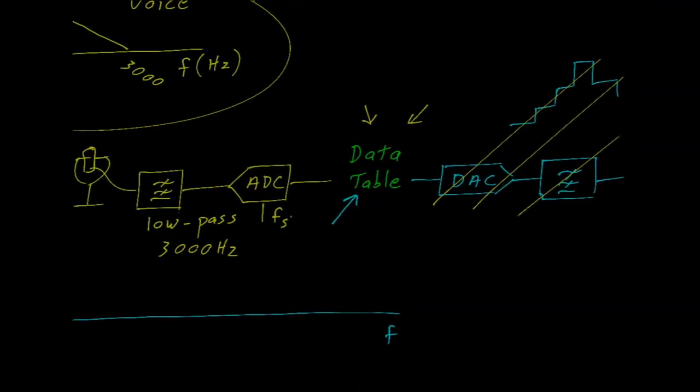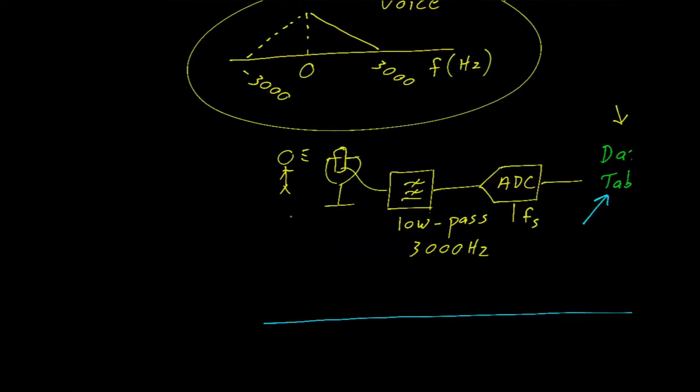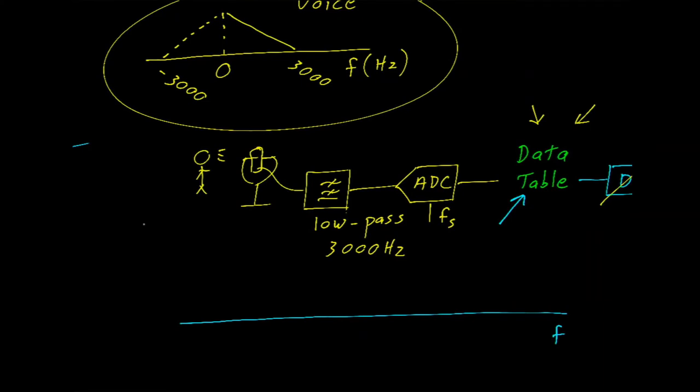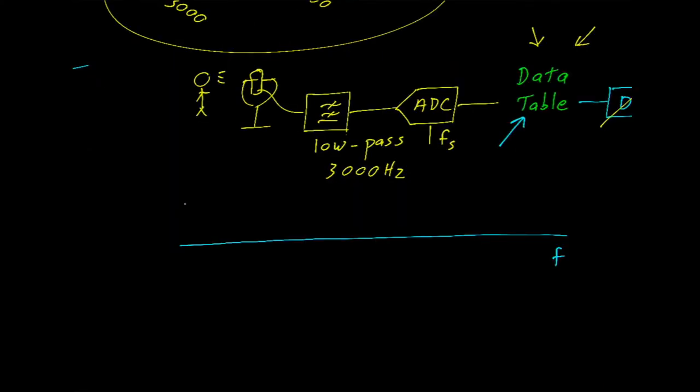Now hold on to your socks. Remember the conversations we've had about spectrum. We talked about the Fourier series dealing with square waves. We talked about AM modulation. And we talked about FM modulation. And every single one of those had a particular spectrum associated with it. It's no different for sampling. And here's what that spectrum looks like.